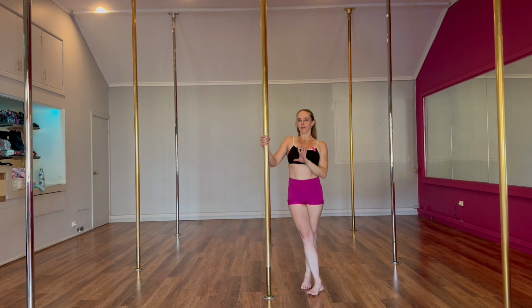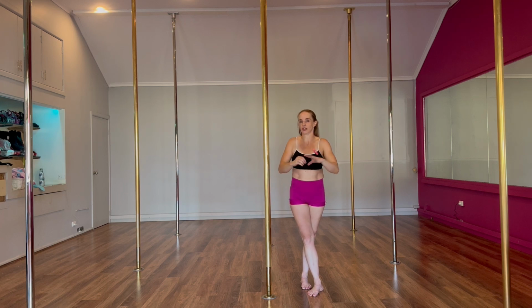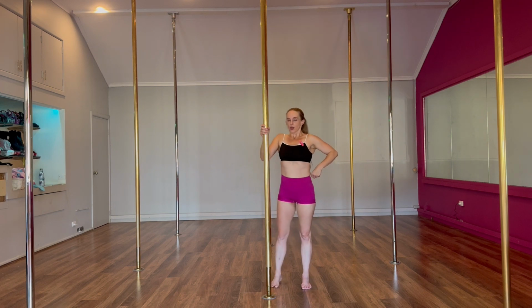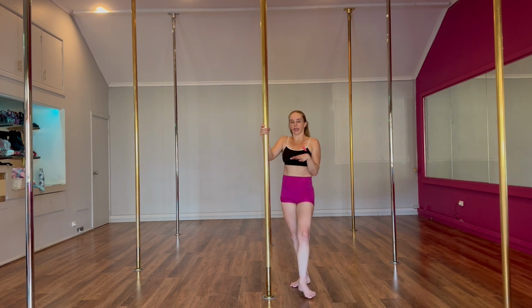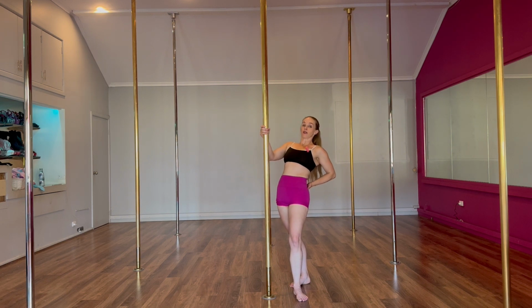So that's kind of the bare bones of how to do that move. But let's talk about how we really lean into it, make it strong, so that we can hold it a little bit longer. So like I said at the beginning, you should be really thrusting your hips. So think crotch to pole, really, crotch to pole, squeeze and thrust.